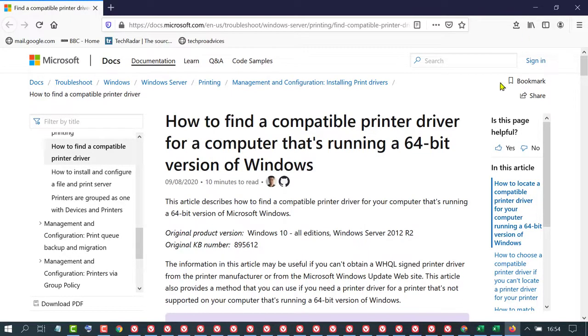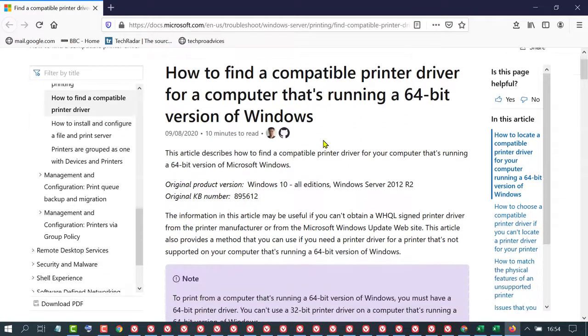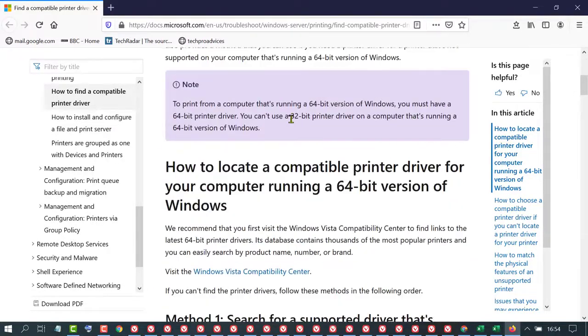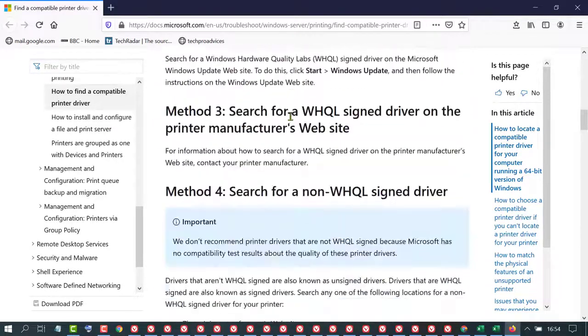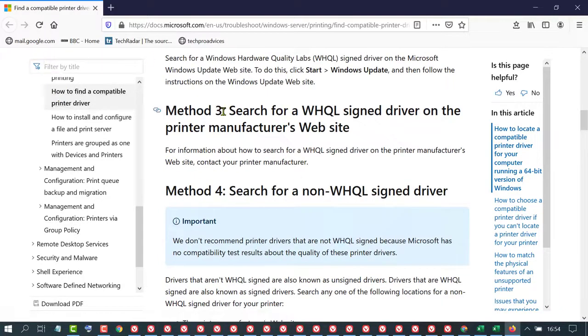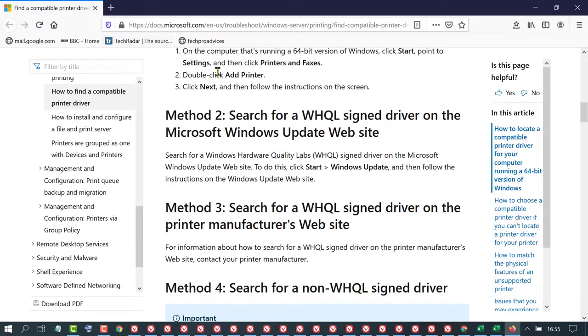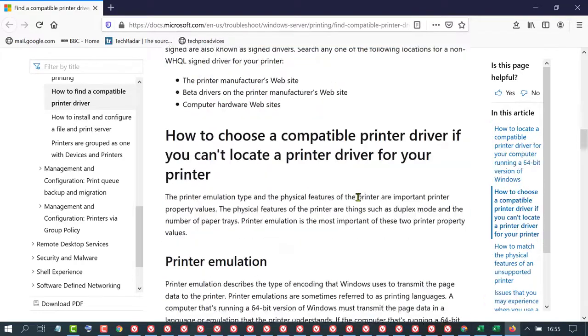So here you will see how to find a compatible printer driver for a computer that's running a 64-bit version of Windows. So here is this guide from Microsoft Office, and this is the official page.